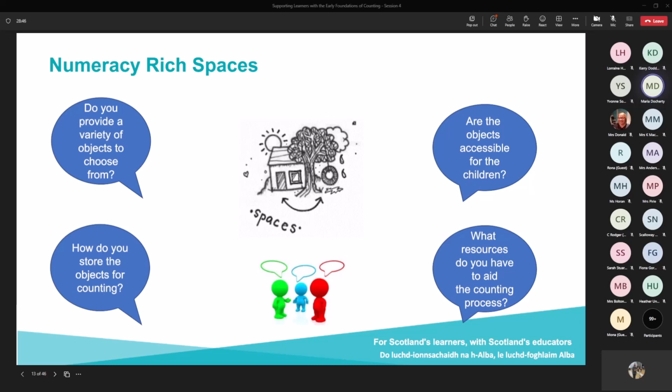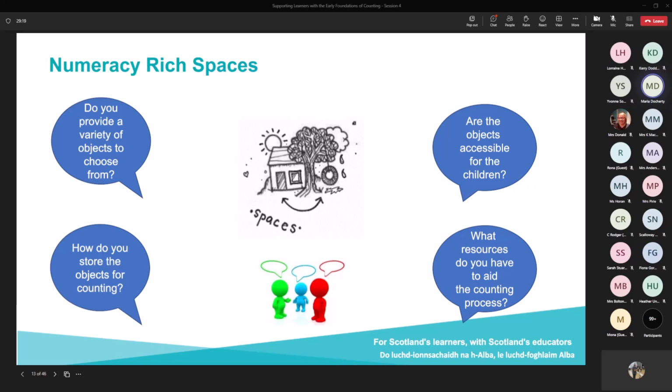We want the children to choose to play and sort and group and recognise patterns and count with the collections during their play, and that would allow them to express and expand their mathematical interests, and again go back to that deepening their understanding. So go back and revisit this space in terms of your own experience and think about the variety of objects that you maybe have. What do they look like? Are they all the same? Do you have different shapes and coloured items and objects? Are they different sizes? Just so that the children can pick things that are really appealing and interesting to them.